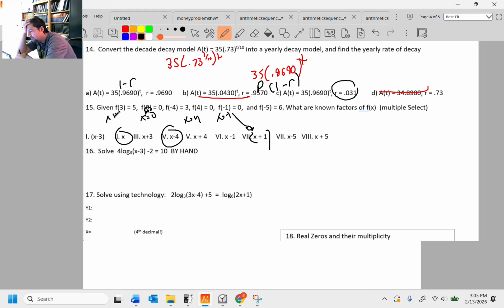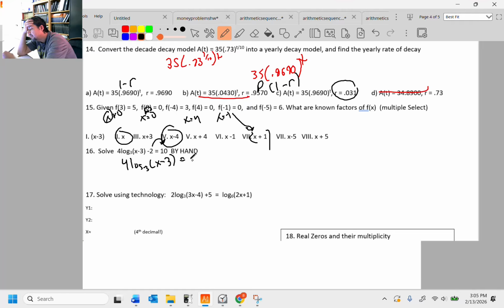16 avoided by half of you, even though we have literally spent 3 weeks on logs, and this is an easy one. Of those of you that attempted it, half of you took 2 away from 10. The opposite of subtraction has always been addition.